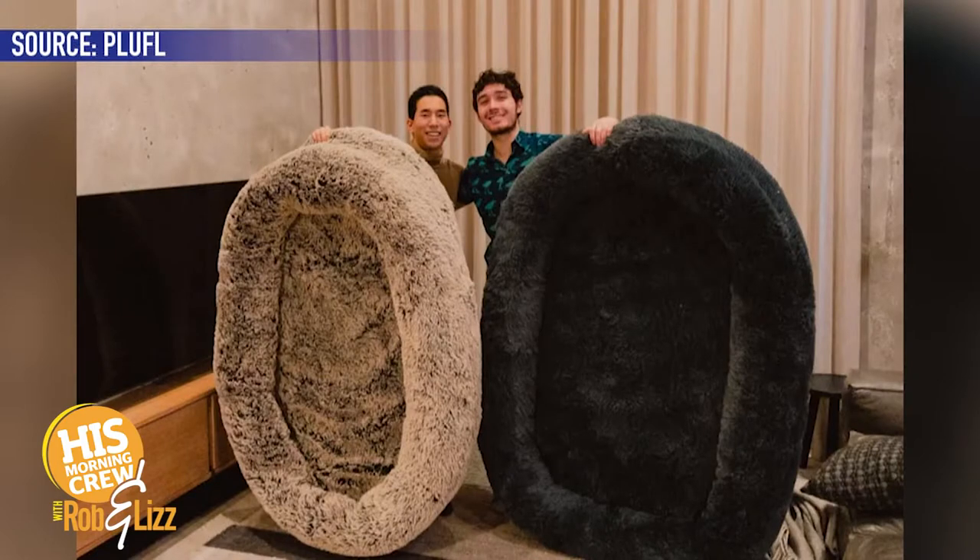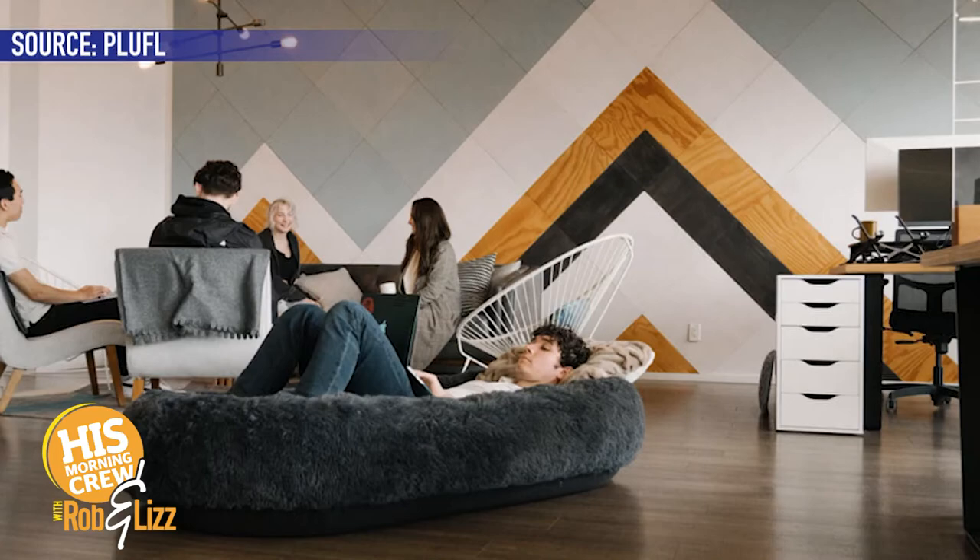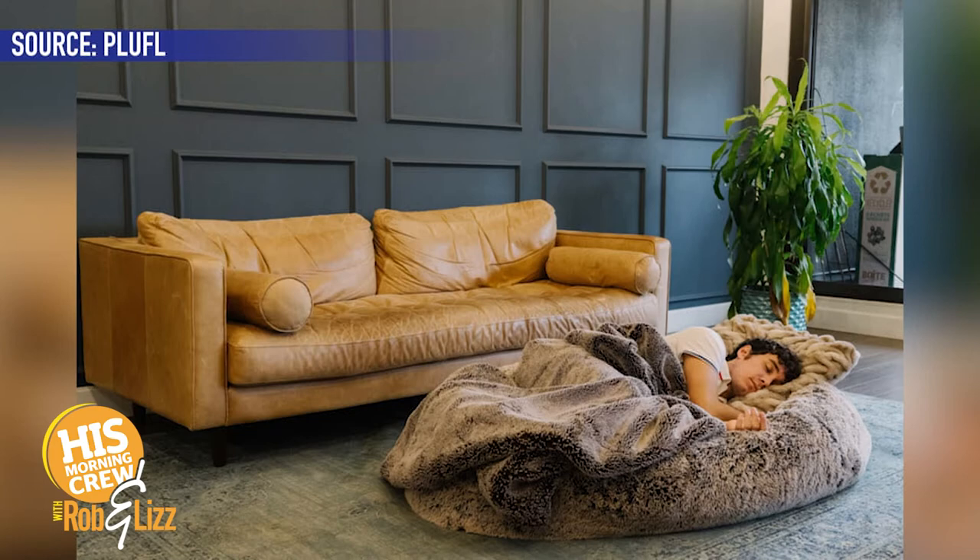Not so comfortable? You'd do this, wouldn't you? You'd get one of these things. I would do this right now. I promise you, if there was one in the studio right now, I would be laying down, curled up in a ball. So say you bought one of these things — where would you keep it? In my living room. All the time.